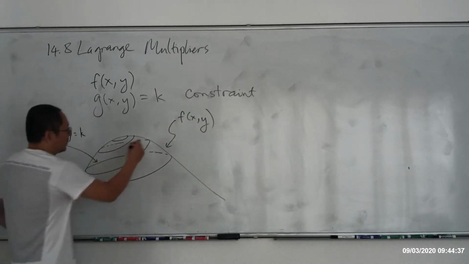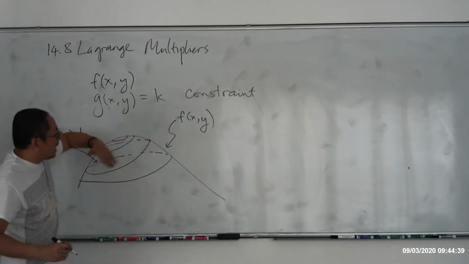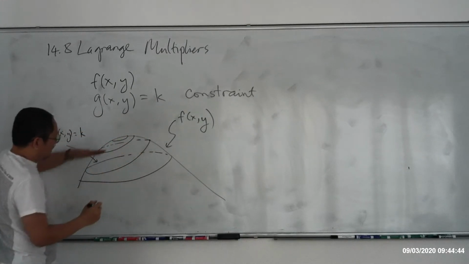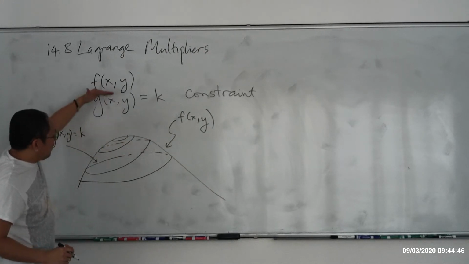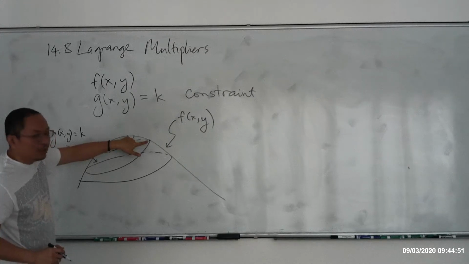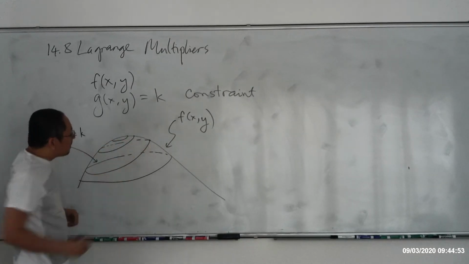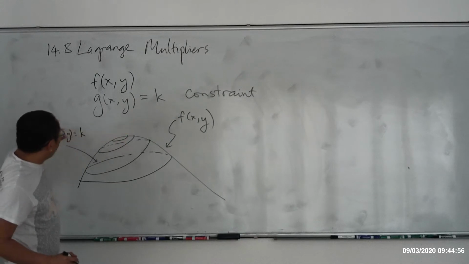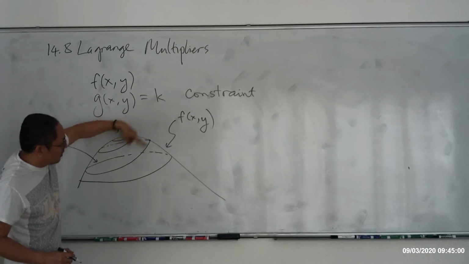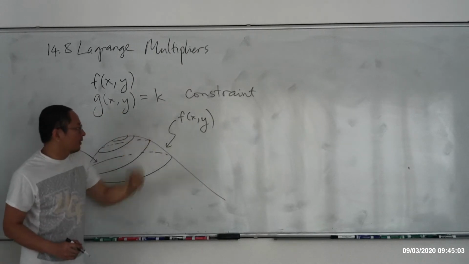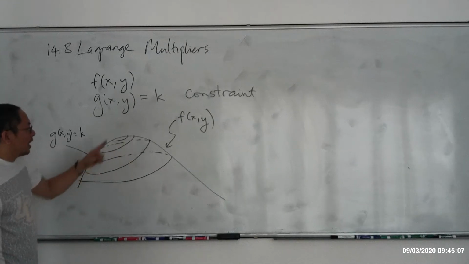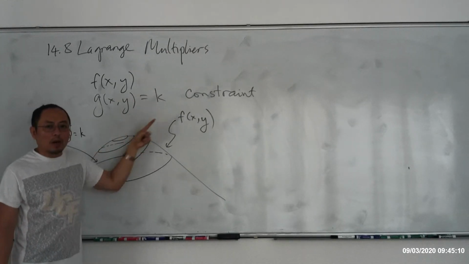The maximum point is what? The point that has the same tangent line. I cannot draw it in here, but you draw the level curve of F, and this is the curve G. They have a maximum. You find a maximum point. That means at that point, the function F and function G are going to share the same tangent line. This tangent line is going to be right here. If they share the same tangent line, that means they have the same normal line as well.